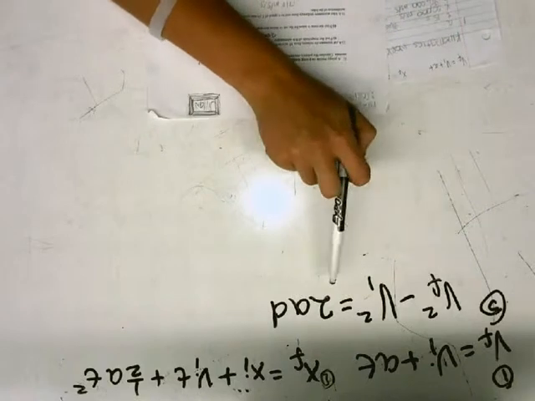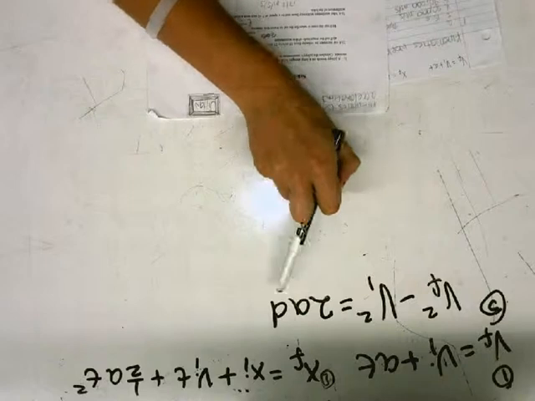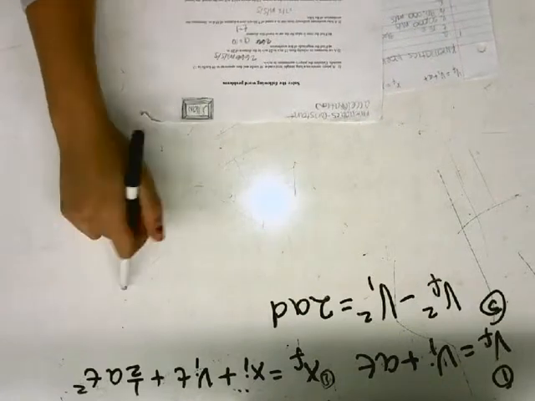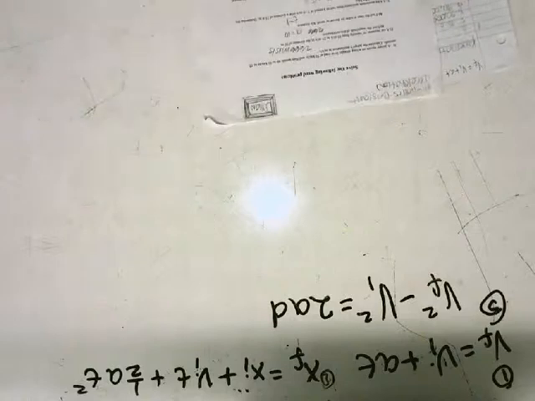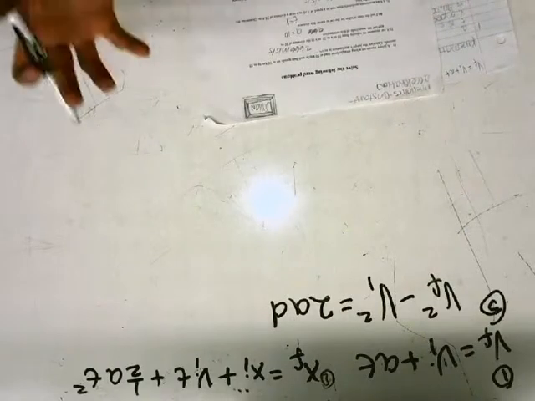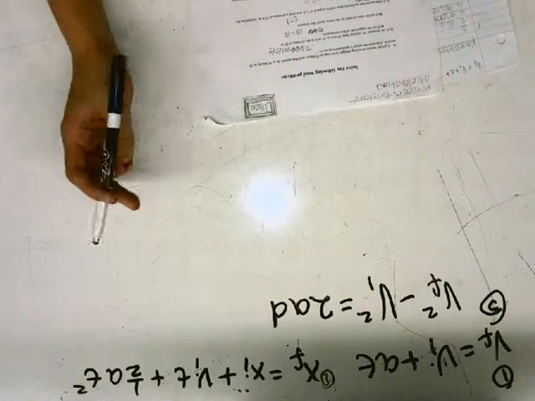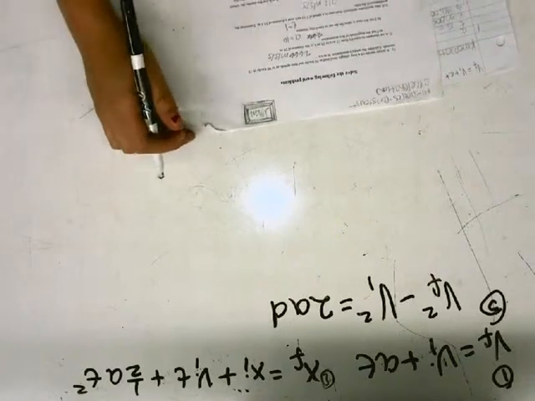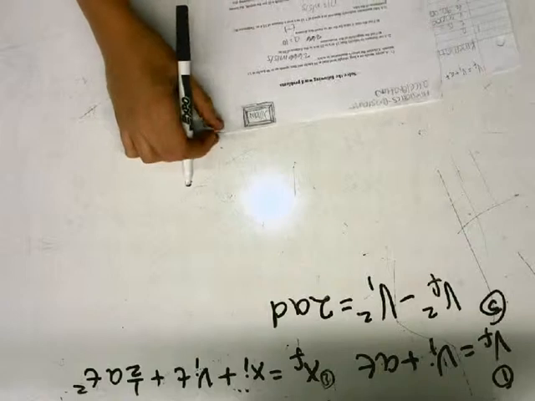Okay, so I'm going to do some practice word problems now. The first one we're going to do is, I'll read it to you. A jalopy travels on a long straight level road at 50 kilometers per hour and then speeds up to 90 kilometers per hour in 15 seconds. Calculate the jalopy's acceleration in meters per second.